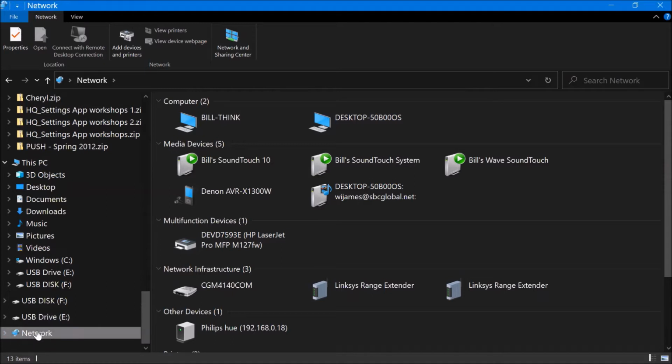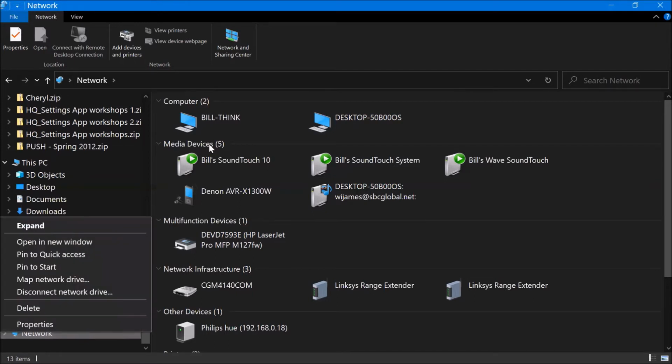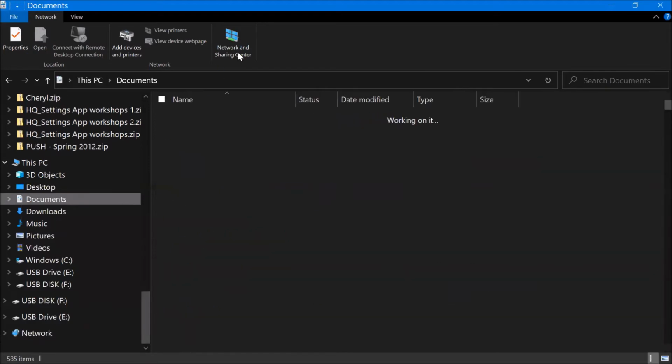Now, if you don't see anything here, you're going to get a message that's going to say file sharing is not turned on. So if you get that, you need to just go up and click on that, and it'll just go ahead and allow you to connect to that. But it's the network sharing.